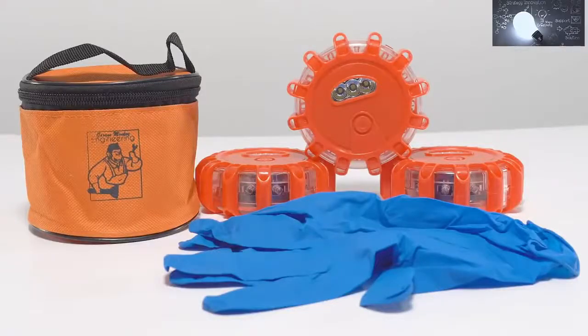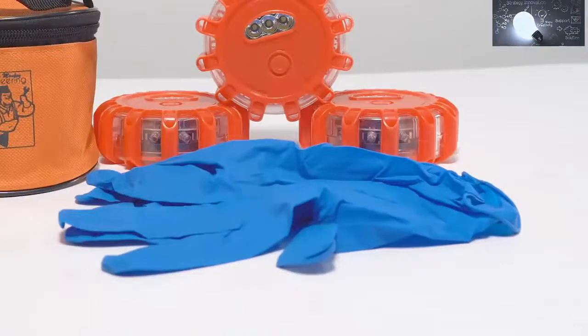These Garage Monkey watertight LED safety flares come with a handy, tough storage bag and a set of nitrile rubber gloves. Batteries are not included. These disposable gloves can protect your hands from oil, dirt, and viruses. Never touch an injured person with your bare hands.